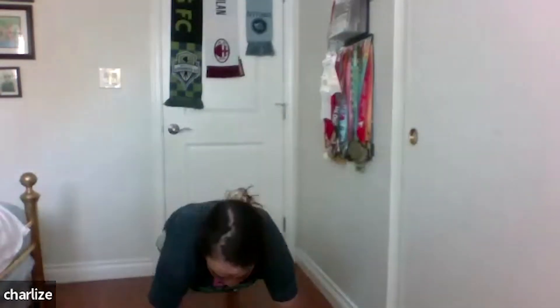Now comes the new exercise that Coach Max introduced to us. For those who weren't there last week, I'm going to show it first and I want you guys to follow along. You're going to get in a plank position. Make sure you don't move your hips — all you're going to do is take your right hand to right hip, left hand to left hip. See how I kept my body still? I want you guys to try that. Give me five good ones. One, two, three, four. Good job, my friends!